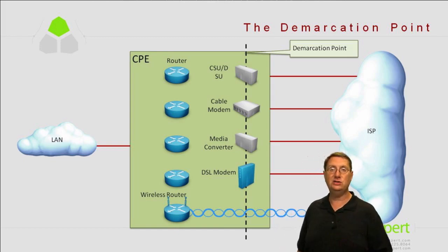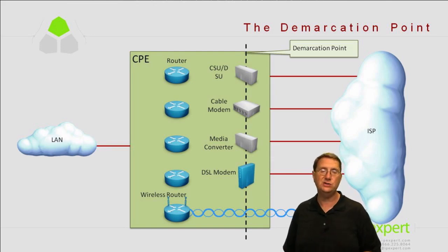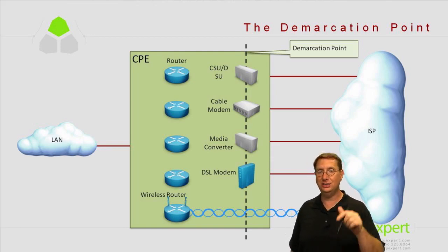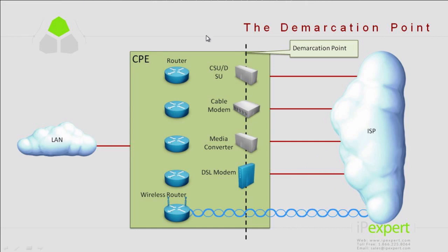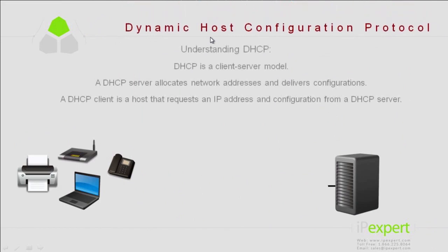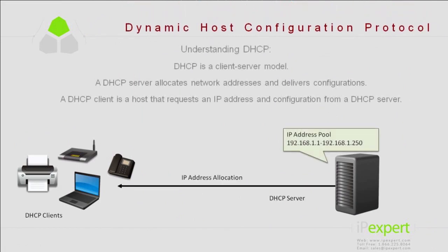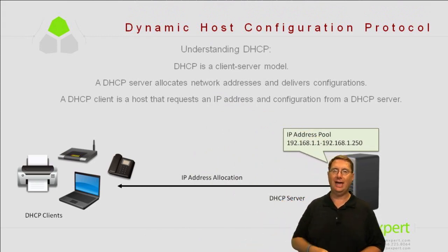But the main point here is that where that equipment ends and they hand us that Category 5 cable or that serial interface, that's where their level of demarcation ends. So from that cable into our equipment, it's our responsibility. From that cable out, it's the ISP's responsibility. So it's going to fall into the categories of our DSL modem, our cable modem, CSU/DSUs if we're using T1s. But the main idea here is there's a logical point where the service provider is no longer responsible for the service.